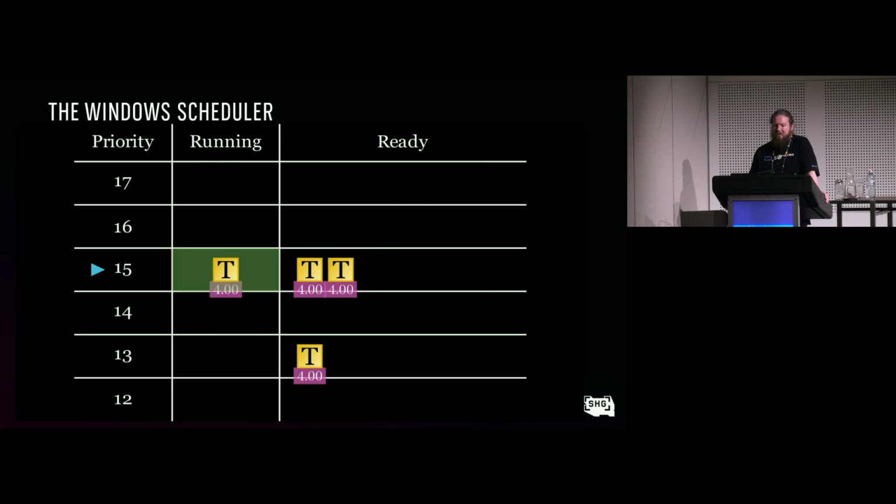Quantums are also variable in length, where foreground windows can have quantums that are increased to 3 times their standard length. So instead of a 30 millisecond quantum, you can end up with a 120 millisecond quantum for desktop PCs. It's these variable quantums and dynamic threads that often make Windows feel responsive.